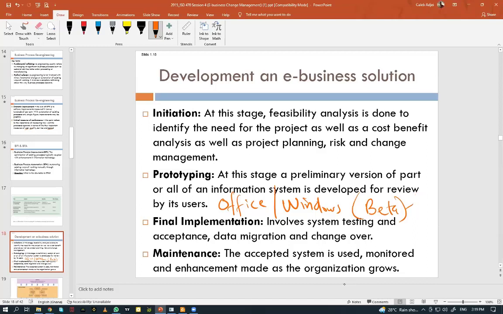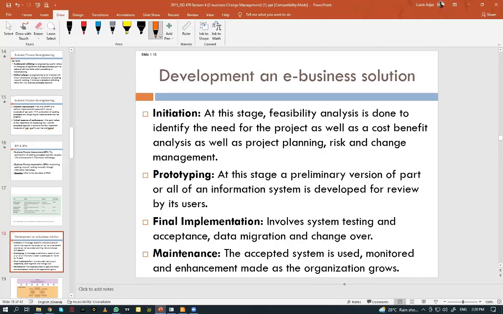Before Microsoft will release any newer version of their operating system or their software, what they do is release something they call the beta version. The beta version is a free version. They give it out for people to use and give in their comments. Sometimes they release it a year or 6 months before the final release of the final product. When people begin to use the product and find problems and issues with it, they report back to Microsoft, and Microsoft will use it to make changes in the actual system. So by the time the system comes out, it's almost near perfect, because you can't have a perfect system. So a prototype is also a preliminary version of a part of the information system developed for review by its users.